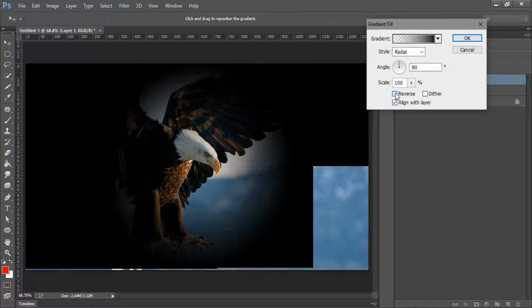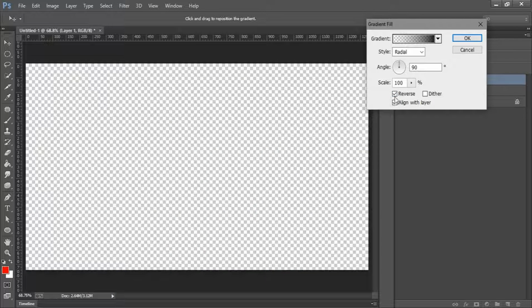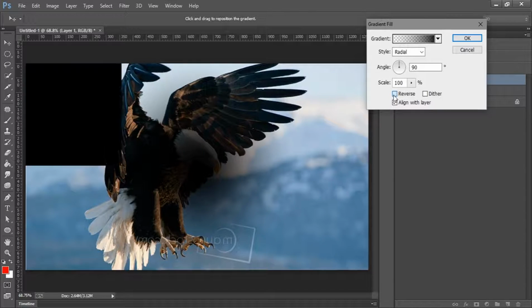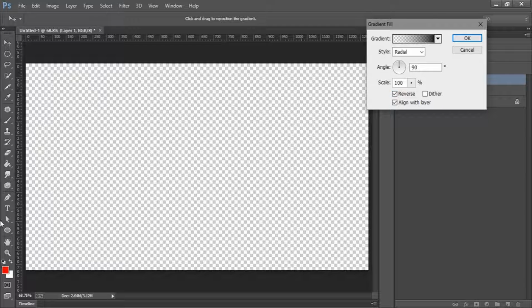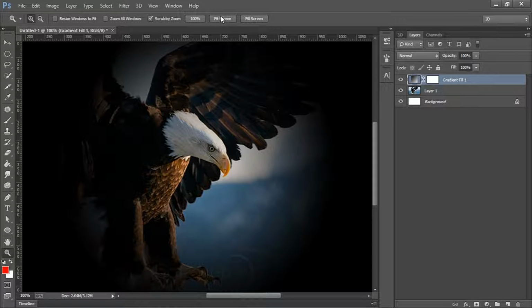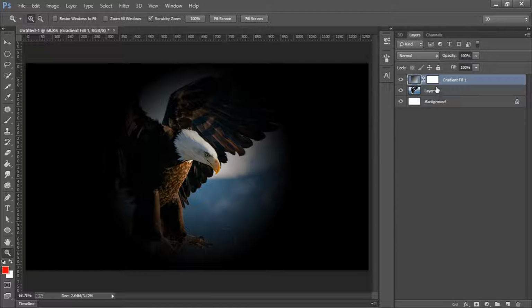We reverse it, it becomes transparent, then blackens at the other edges.